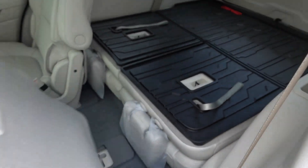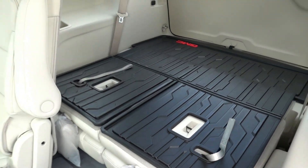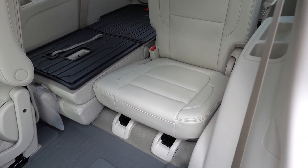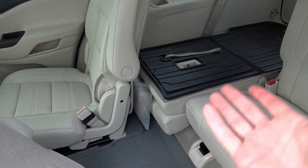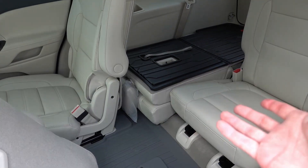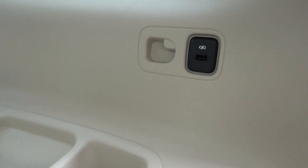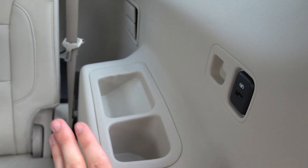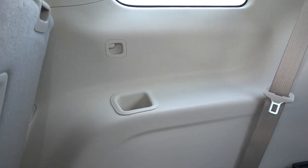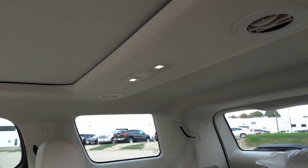The third-row seats have a one-touch slide function for easier access, and I think there is a good amount of legroom — obviously not as much as something like the Tahoe or Yukon, but usable in most scenarios, especially if you're not using it all the time. With a seat folded down, it adds to cargo capacity. In the back of the third row you have USB-A charging ports on the driver's side, one cup holder, and not much armrest space — lending to the smaller size of the vehicle. Still, there are third-row vents and lighting, which is a nice touch.